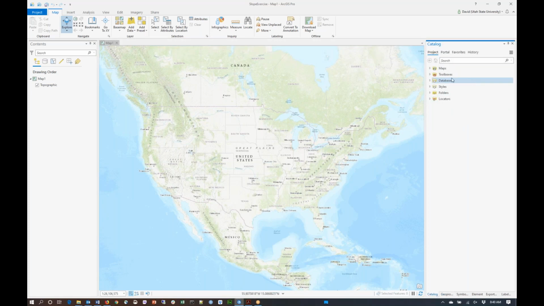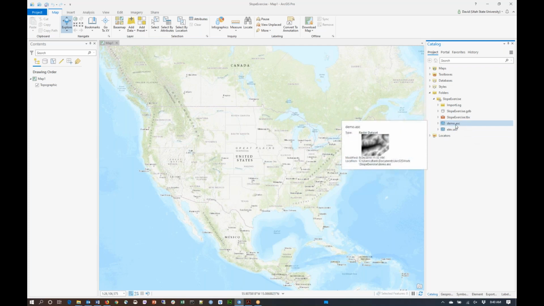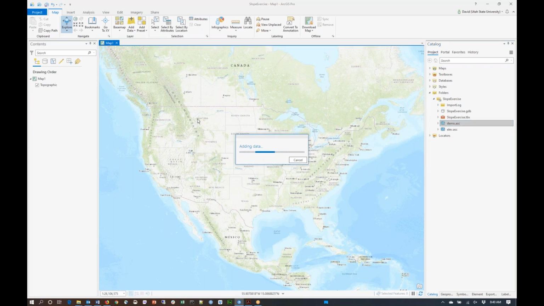So if I'm back in catalog here, we saw in the folder we were working in, the slope exercise folder, all of the work we've done was starting with the elevation ASCII file. Well, there is this demo ASCII file, which if you hover over that, you get a thumbnail sketch, which shows it's actually a different, bigger, more realistic data set, something that you might actually do this work for rather than that little test data set that we're really just using to learn how the software worked. If I load that onto the map, I can actually see what that looks like.